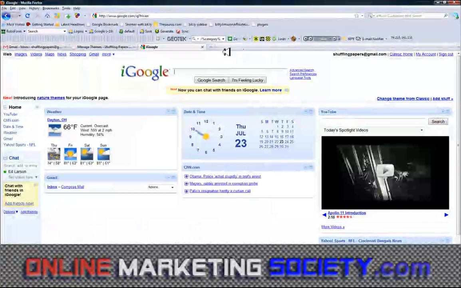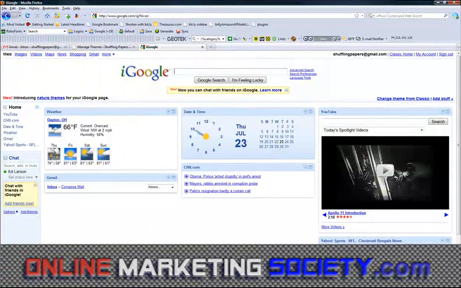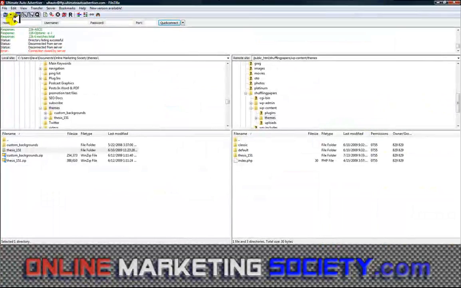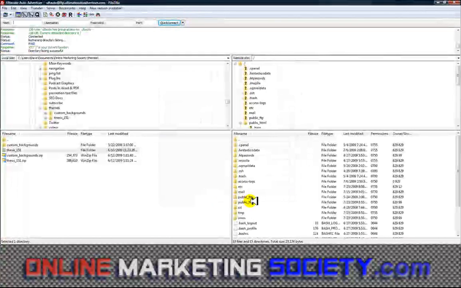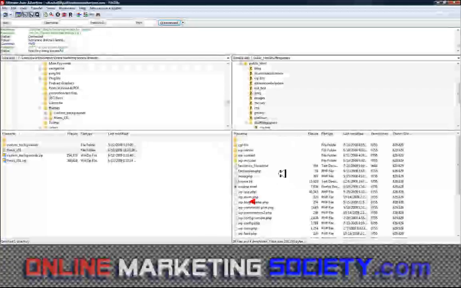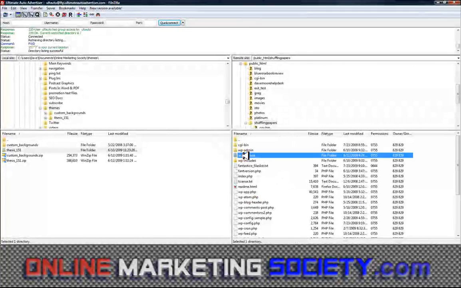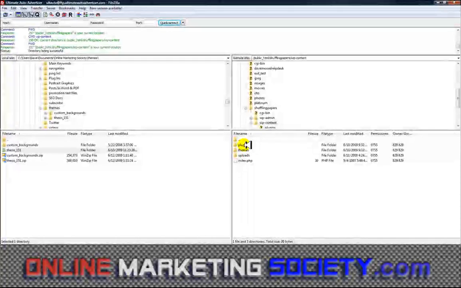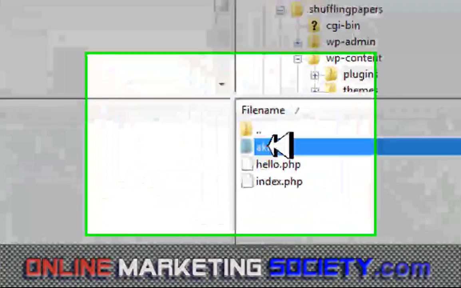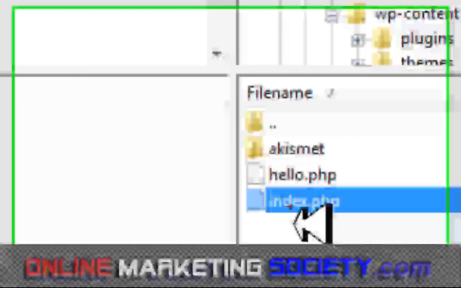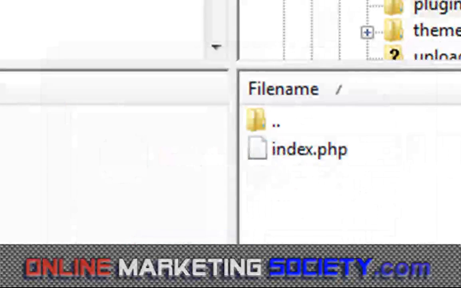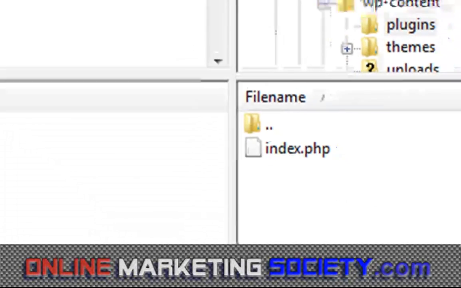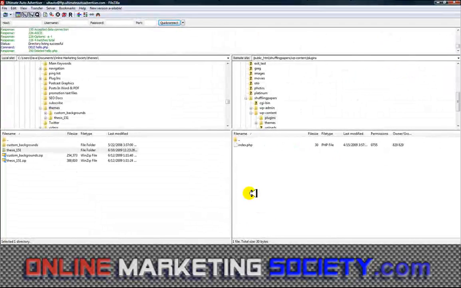So the next thing you need to do is go over to your FTP and you want to sign in to your site. So we're going to do that real quick. Once you're in your site, you want to go to WP Content and then Plugins. Delete everything that's there. Whoops. Well, don't delete the index.php. Delete that one and this one. So you want to delete Hello and you want to delete the Akismet.